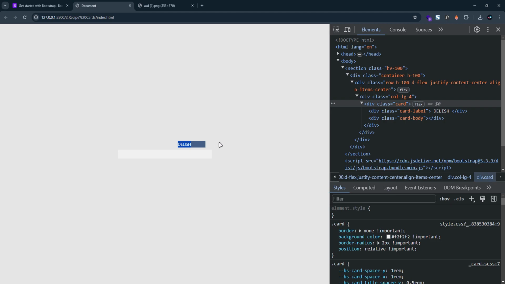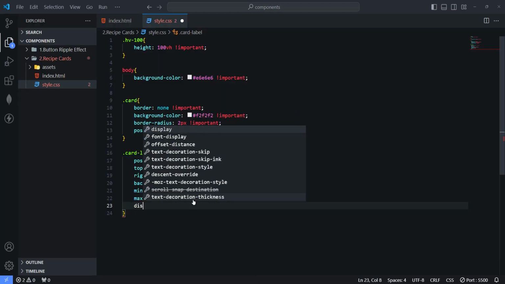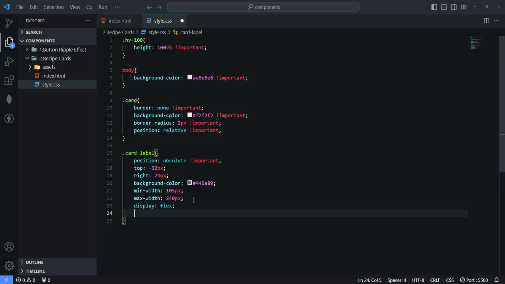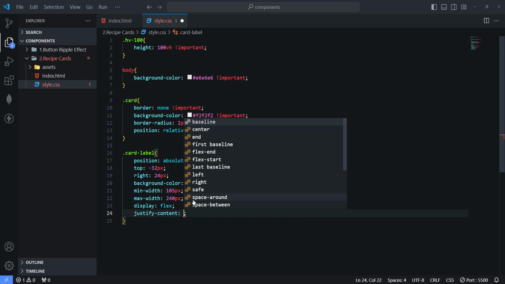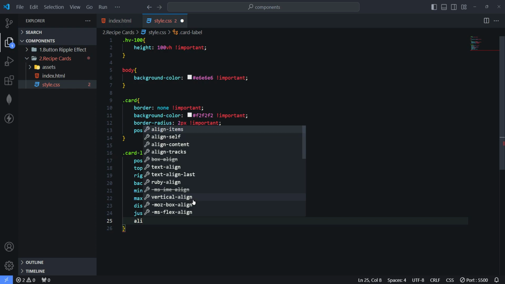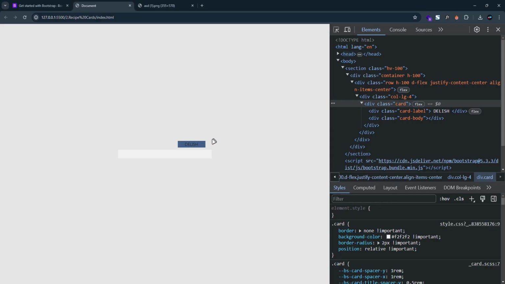the card. The next step could be to center the content, I mean the text. For that, we will use Flexbox. We place the display property. We set it to flex, and to center it horizontally, we put the justify content property and we set it to center. Now, to align it vertically, we use align items and we set it to center. Save the changes, check, and as you can see, it could be aligned.